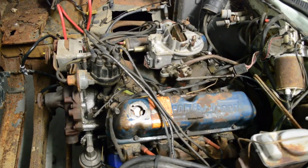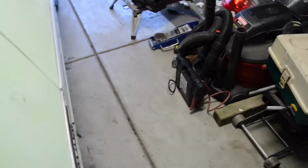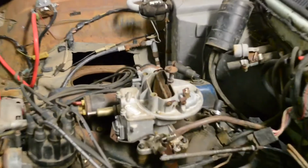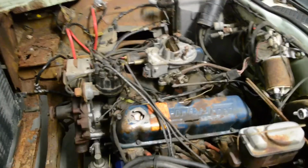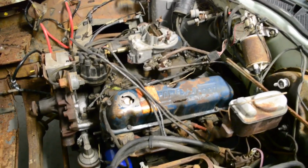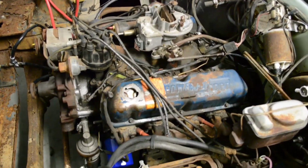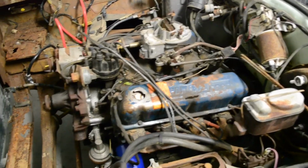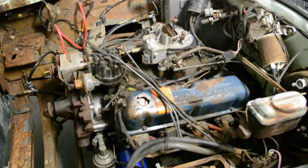As a matter of fact, we did hook the battery pack up to it, the charging pack down there, and we turned it over after we put some ether in it, and it actually fired. So this car runs after sitting since 1979. And plus, this engine, we got it about 2 years ago, maybe 3 years ago, and it started right up.